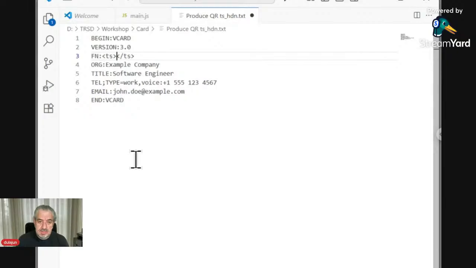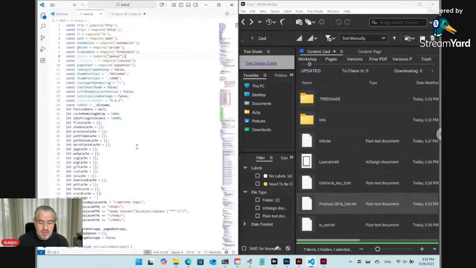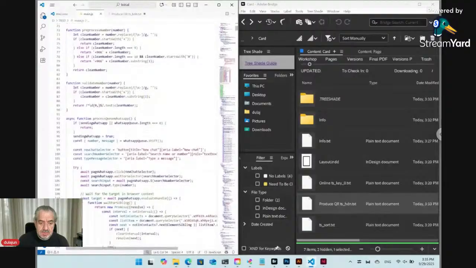And here you can use a regular expression to retrieve a single file or multiple files in a folder or many folders. You can write the regular expression at any level, and also you can use variables you can find here in main.js.